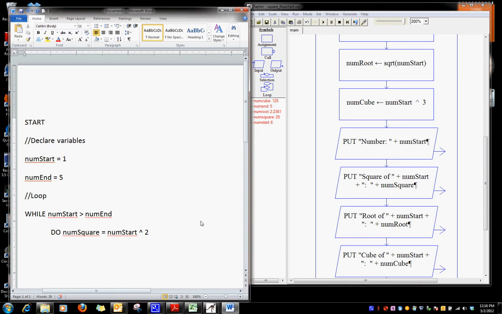We then have num root equal sqrt, num start in parentheses, our num cube equal num start exponent 3.